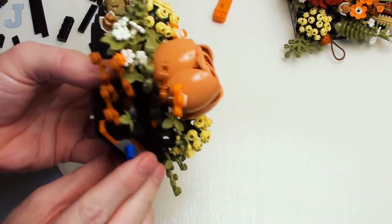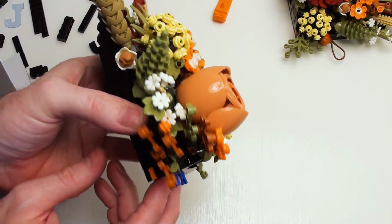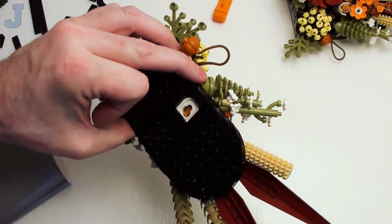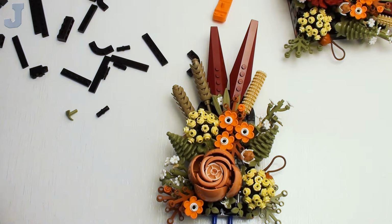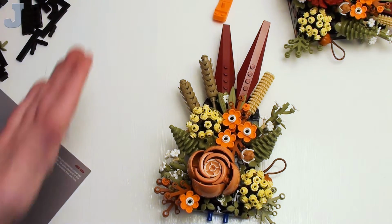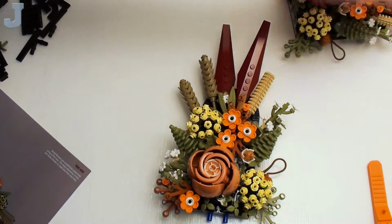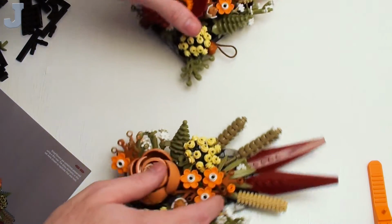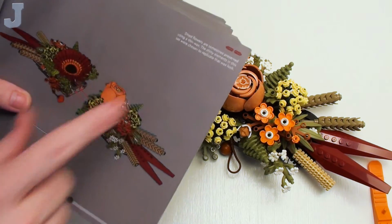Okay. Just make sure you're not holding on to the flowers. Just make sure you're strictly holding on to the plates here. You can see where it's meant to be hanged on the wall. Those nails would have to stick out pretty far for that to be effective, huh? All right, then you got to slide the other piece in. We still got lots of pieces left, so I'm assuming that the rest of this is probably for fortification. All right, let's read the information here. Maybe it'll tell us how to put this together here.